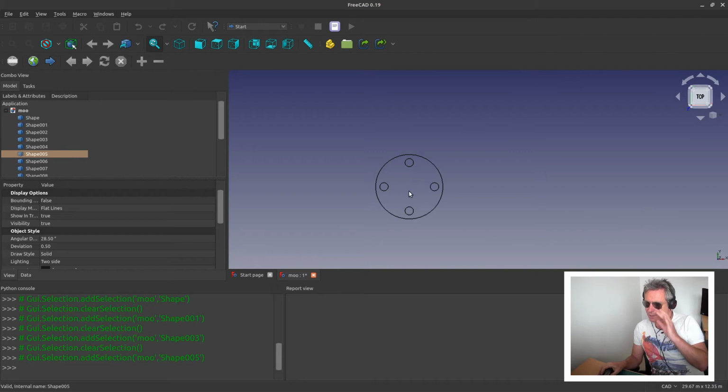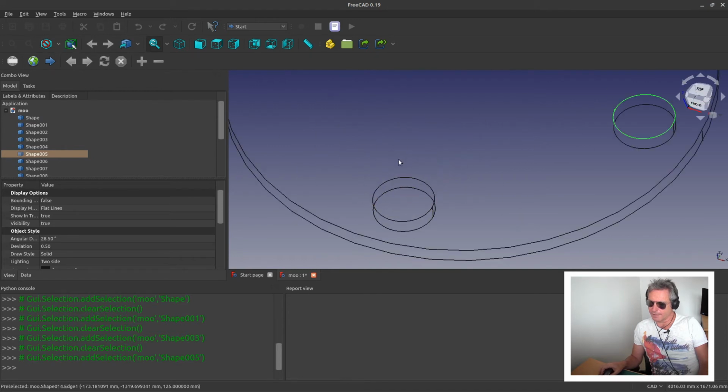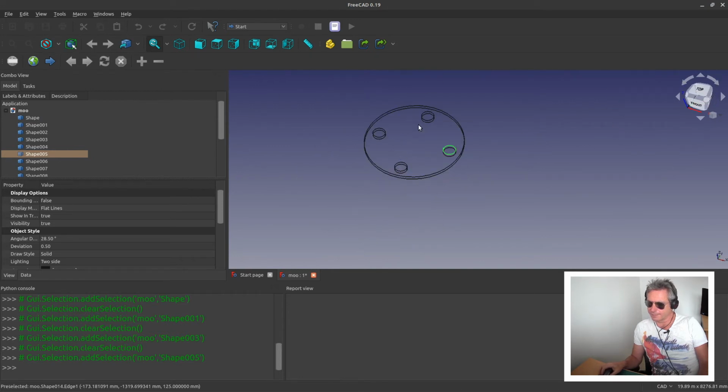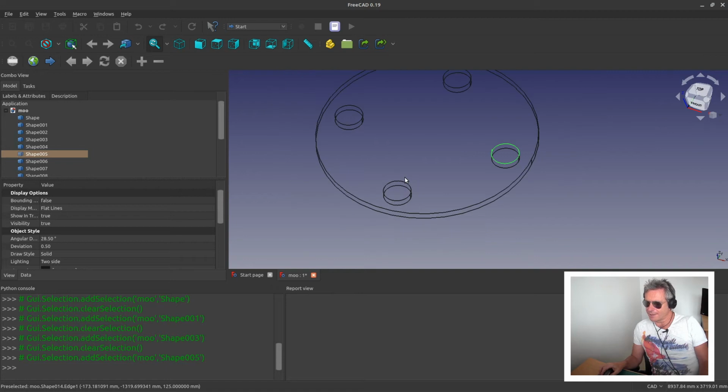No. Ah, it was too big. Right. So shift, right click. Okay. That looks a bit nicer than when we do it with the STL file, doesn't it?